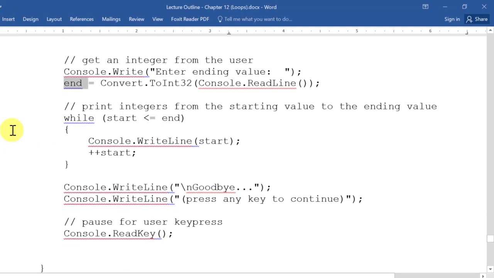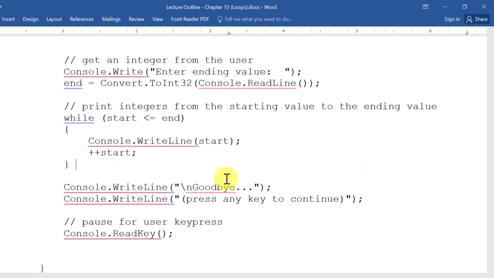Okay. Now in my loop, all I have to do, there's nothing that says I just have to use numbers in my condition. I can create conditions using all kinds of things. So while start, which I said was 0, is less than or equal to end, which is whatever the user types in, what I'm going to do is print out start, increment it, and then go back up.